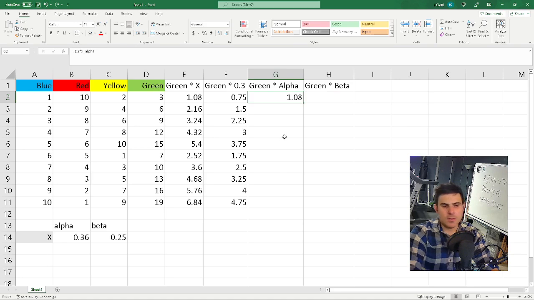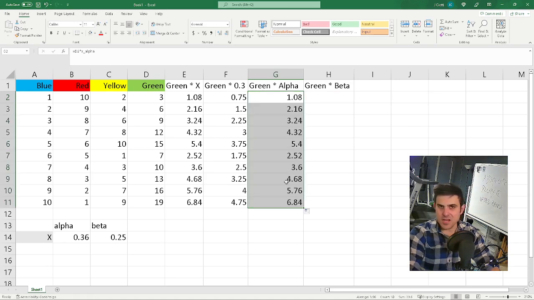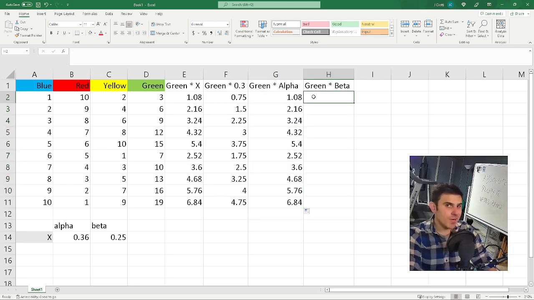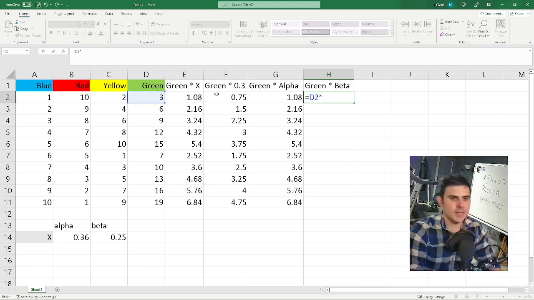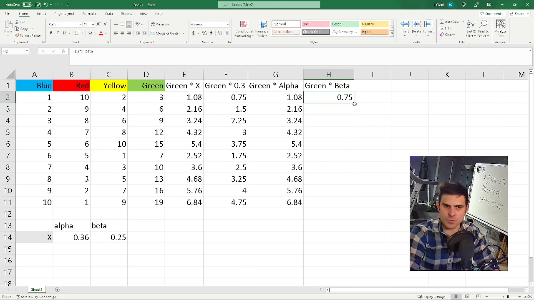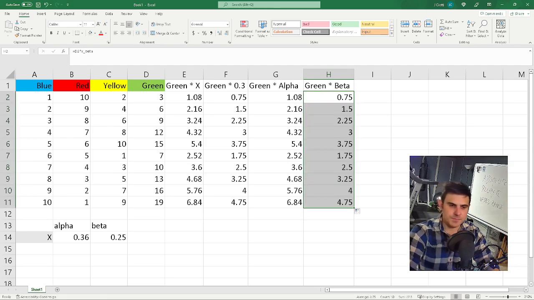Now, what this means is that I can just drag this down, not have to worry about any absolute stuff or whatever, because we already got an absolute reference built in as X alpha. It's pretty neat, guys, I gotta tell you. And then if we do that for green, green times beta as well, I'm gonna type in beta here, and there's X beta. Look at that. We have our other absolute reference that we named for ease of use. And we're done.